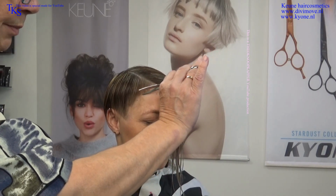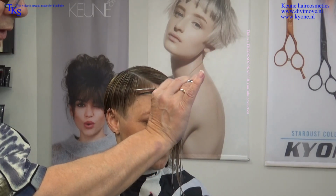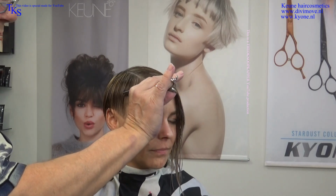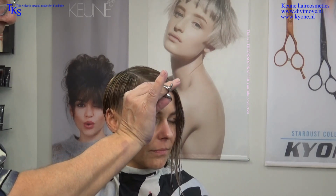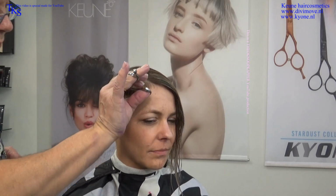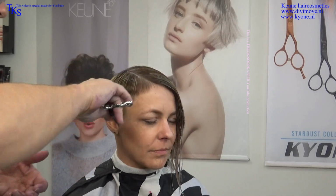On the front we always make a nice short fringe. And in the freehand style, I just cut this line. Cut it a little bit longer than a line of clipper cut. This makes it a disconnect.